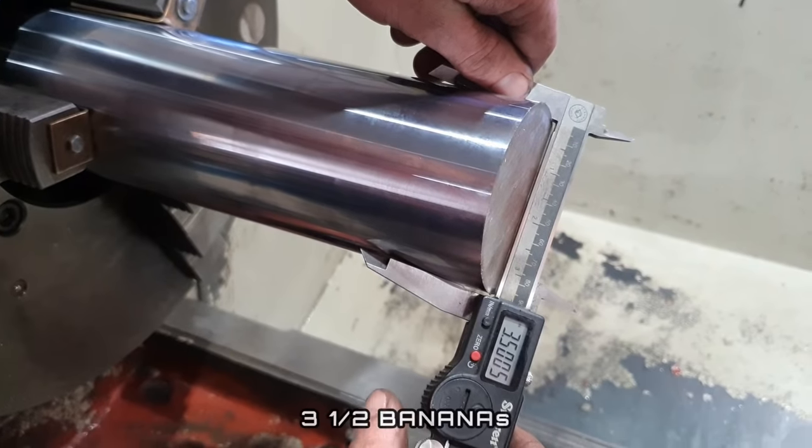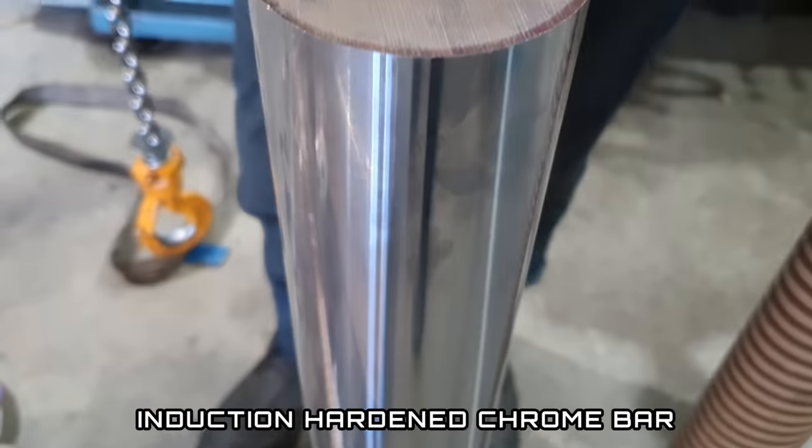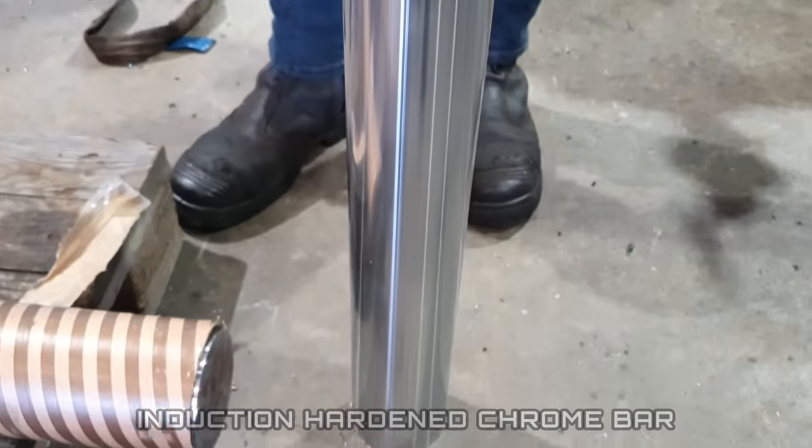The piece of material I'm going to be using is a piece of 3.5 inch induction hardened chrome bar. It is a 38MnVS6, so it is very, very close to your 4140s. First thing we need to do, strip the chrome off it, then we can get onto machining all the threads for the piston and the nut.